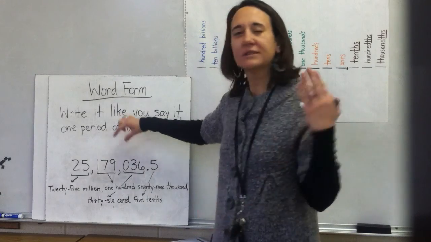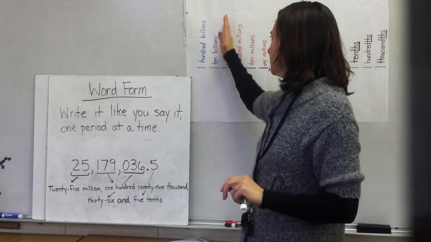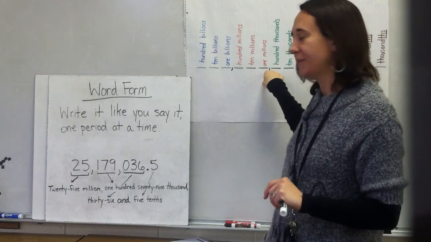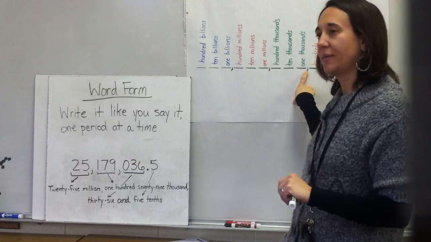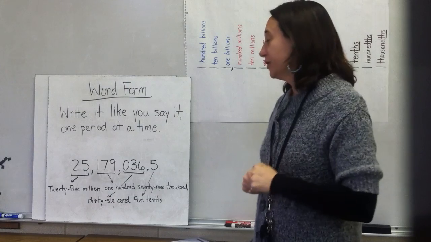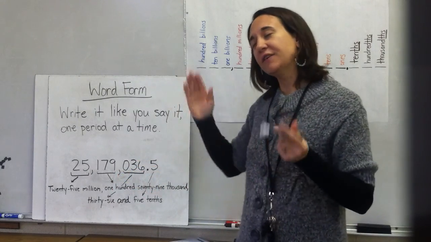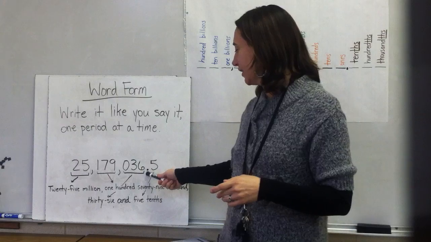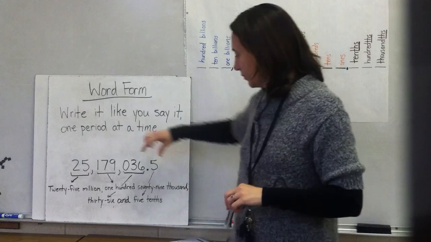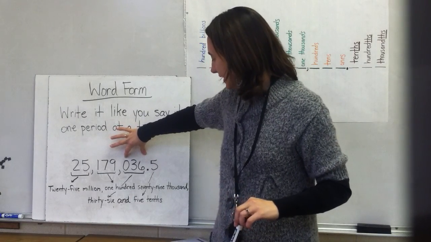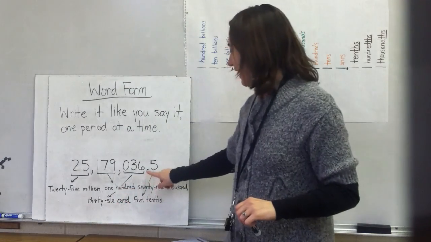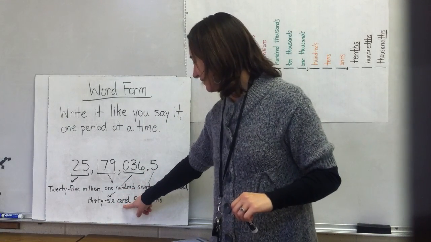Now this period, you don't say ones at the end. The other periods you do. Billions, when you come to the comma, you say billions. Millions, when you come to the comma, you say millions. Thousands, when you come to the comma, you say thousands. But the ones period, you don't say ones at the end. You just would say the number. If there's a decimal after it, which there is here, you'd say the word and. So we're just going to say the number, which is 36. And what do we say when we come to the decimal? And. There it is, and.